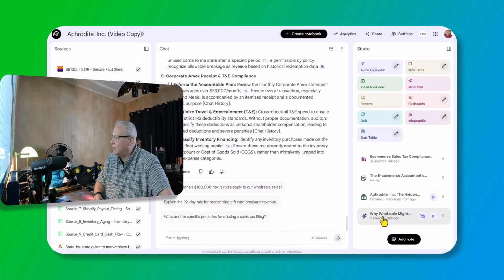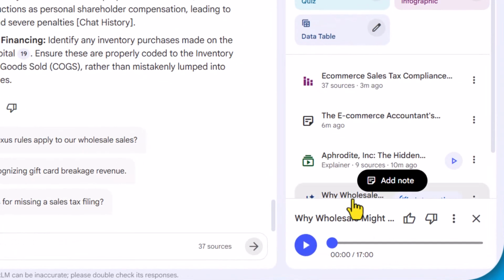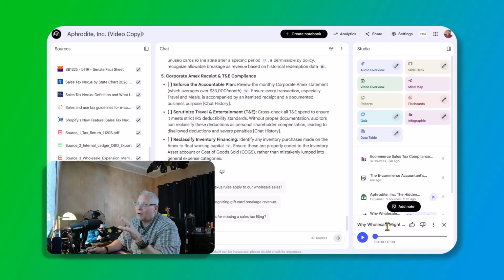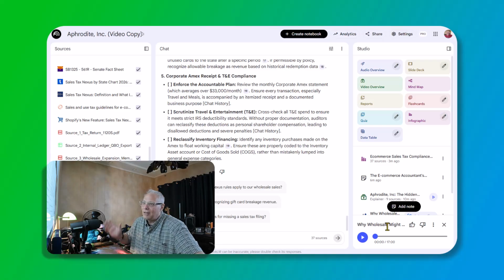Okay. And then the audio, for those of you who don't know this, is basically a podcast style playback. There'll be two AI voices kind of kicking the research around and having a discussion about it. It's my favorite part of NotebookLM. It's my favorite thing to do. And the first thing I do when I load a notebook up with sources, as soon as that audio is ready, more so than the video, I love to listen to the audio. I don't have time to listen to podcasts, but these I love to listen to.